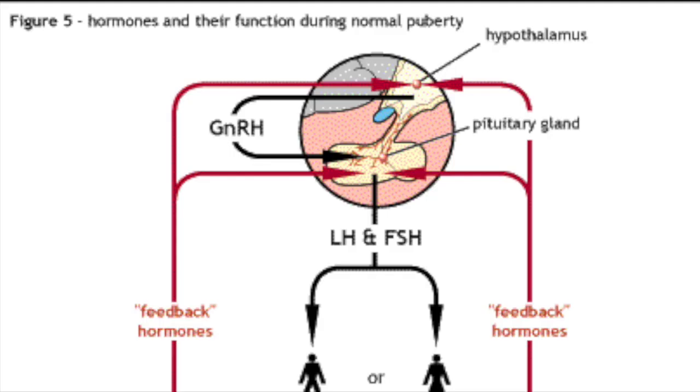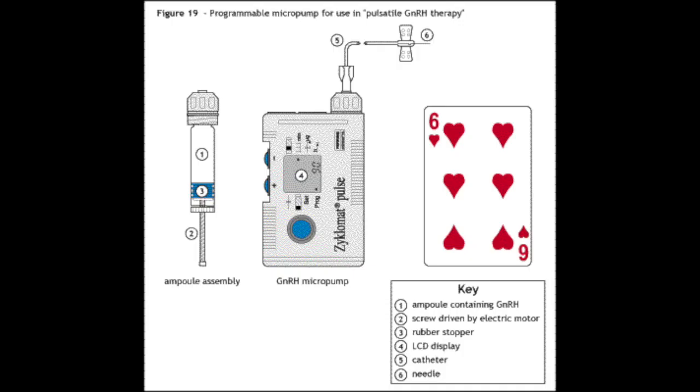The replacement of the hypothalamic hormone, GnRH, can be a very effective treatment method. Unfortunately, it's not widely available to most patients with Cameron syndrome. It's more available these days as clinical trials. It works by using a pump attached to the body, normally around the waist, a bit like the pumps normally used for type 1 diabetics.